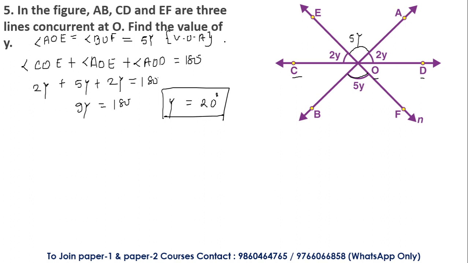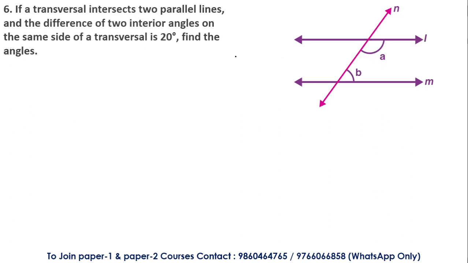If we know the property of vertically opposite angles and that, based on a straight line CD, these particular corresponding angles are forming a linear pair, so the summation of the angles forming a linear pair is equal to 180 degrees, we know that. So based on only these two properties we can solve this whole question. Okay, this was quite easy. Moving on to the next question, students.